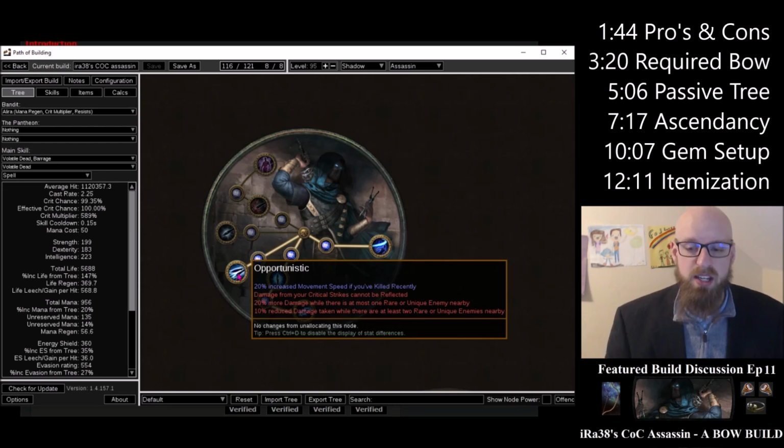It also takes place whenever you are killing endgame bosses, right? When you go into the Shaper's realm, and Shaper's the only one in the room. That's quite nice, because you deal 20% more damage while there is at most one rare or unique enemy nearby. So it's just a flat 20% more multiplier that you get off of your Ascendancy, which is quite nice.